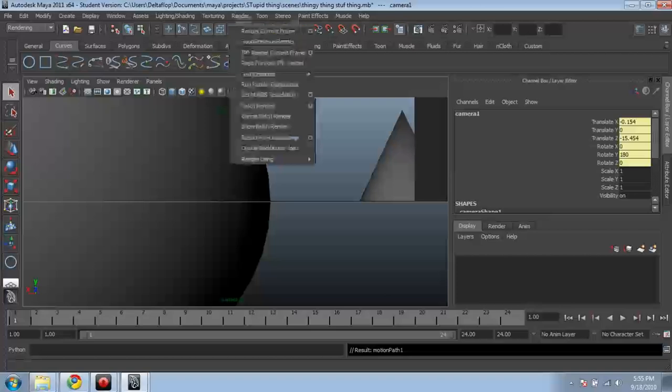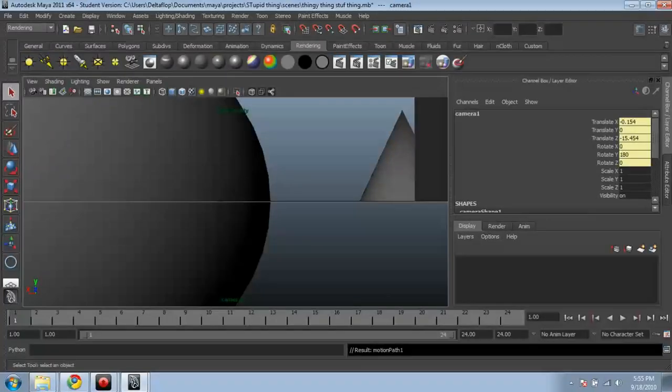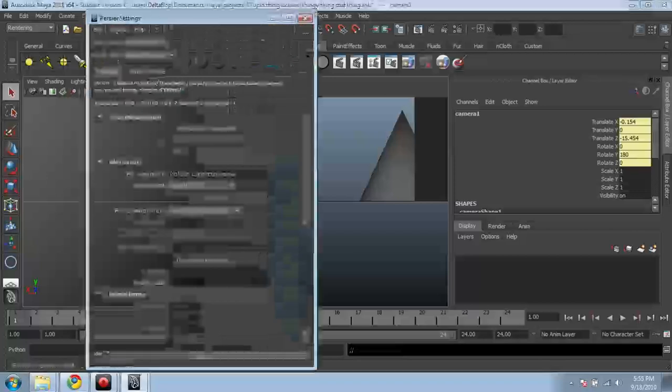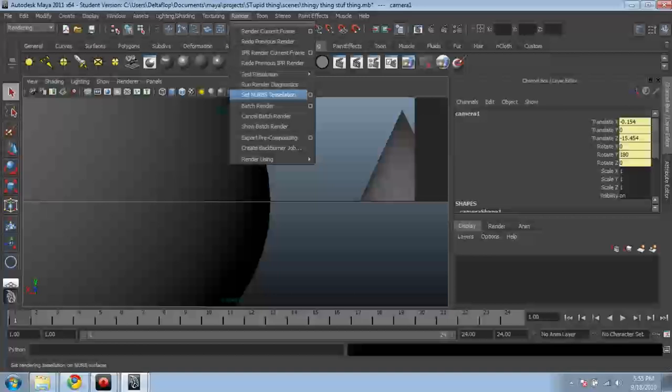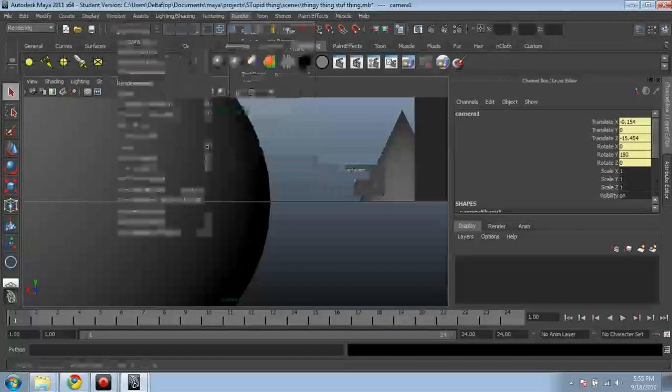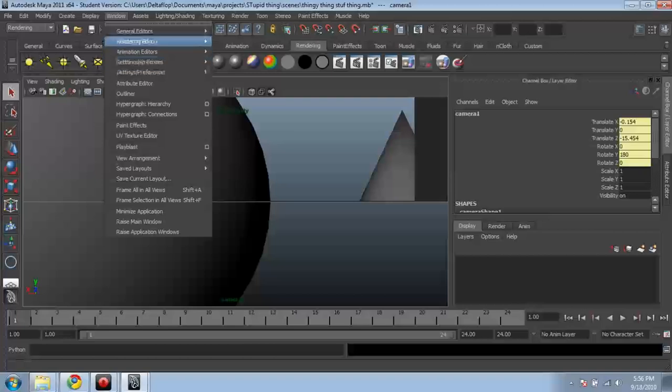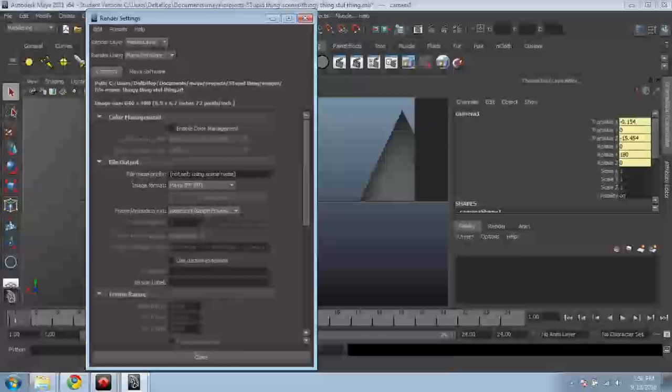All that lets you do is it has more buttons and more stuff to where it's like your thing. And click this little icon right here to open this up, and you can also go to render settings somewhere in here to do that window. Render editors, render settings. And now we're gonna set up all the stuff with it.